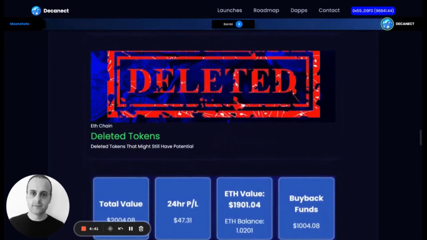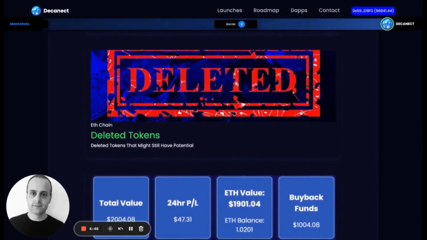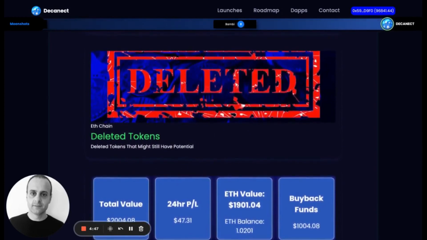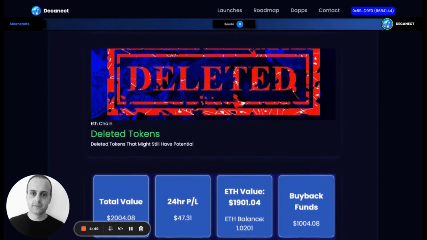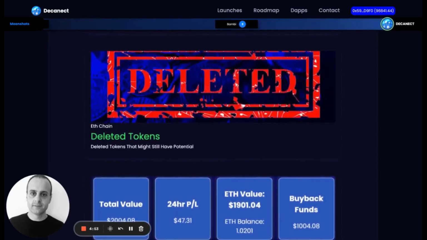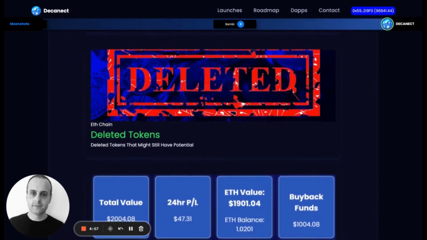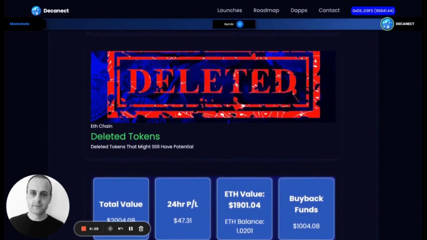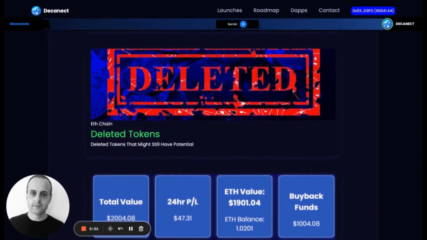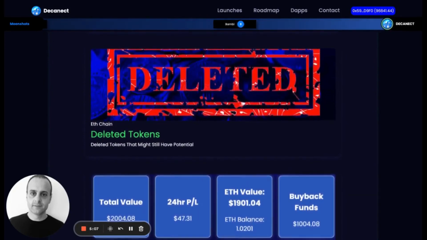And then lastly is our deleted token section. So this will list tokens which hit 50k market cap, but which our scanning software has rejected. Now, we have this section for a couple of reasons. First of all, it allows us to improve our algorithms and our scanning technology, as sometimes we may delete a token by mistake. So we show these here publicly as we want to be as transparent as possible, so you can see how our software is improving in real time.